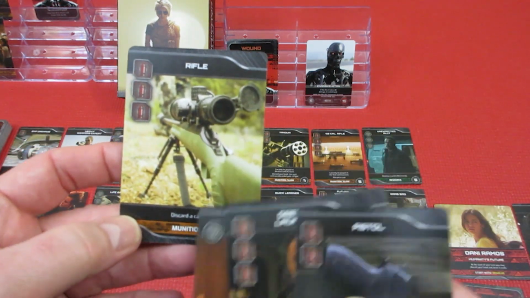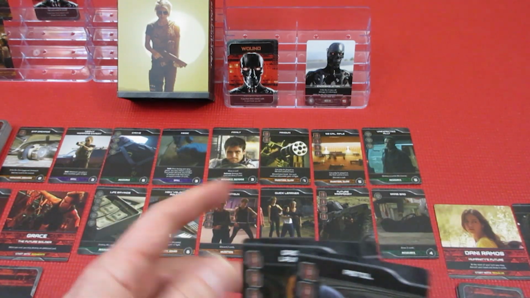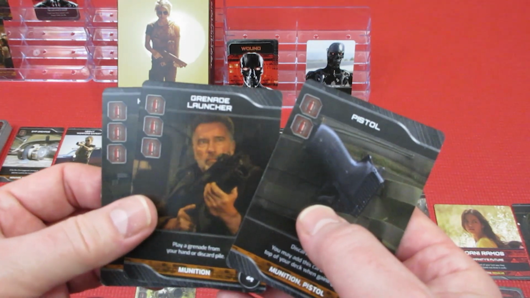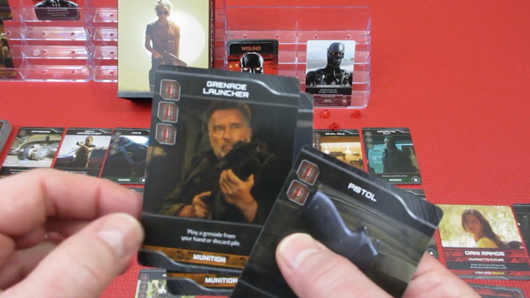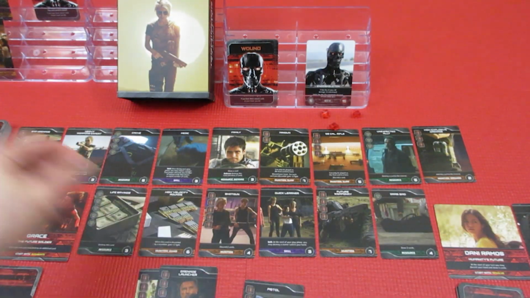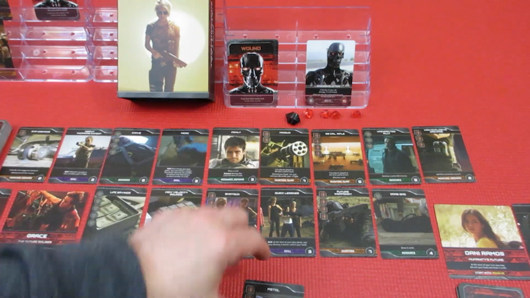Never mind, what am I doing? First up, she's going to play the rifle. Discard a card. She's going to discard first aid to play the rifle. That's 3 damage on the endo. Then she's going to play a grenade from your hand or discard pile. So this is going to be 6 more. That's going to go to the reserve. That's going to be 6 more damage. 5, 6, so it's got 5, 6, 7, 8. It's got 9 damage on it.